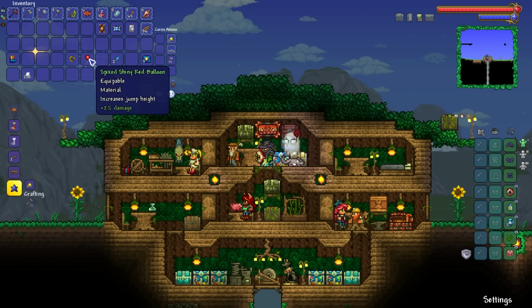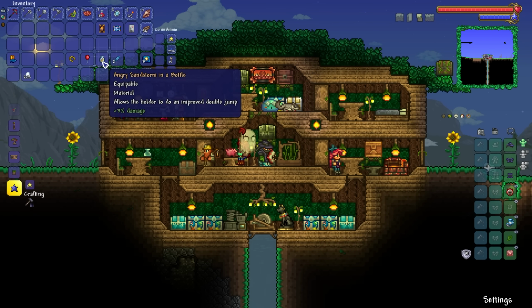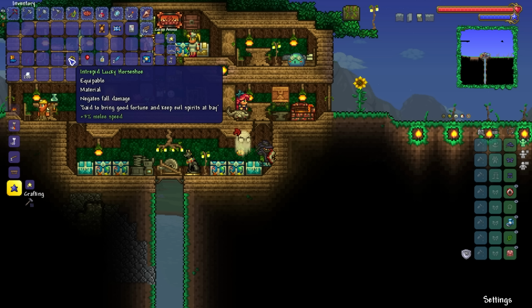But no matter, we can go ahead and do some other stuff. We can make ourselves a horseshoe balloon if we really wanted to. Why do we not have fledgling wings? We must find them somewhere else these days. You used to be able to find fledgling wings in the Sky Island chests.